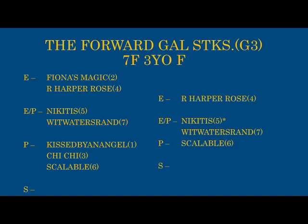Scalable appears to have licked the breaking issues that kept her in the rear early on. She just got out of the gate slowly, and it really compromised any chances she would have to win. But you could certainly tell that there was some talent. The class levels continue to improve with each race, and that was a big maiden score she had last time. And it looks like from that race that she's running more professionally, being under Todd Pletcher. That's not a big surprise. She's going to have to chase down Our Harper Rose, but another move forward, and I think she could certainly do that.